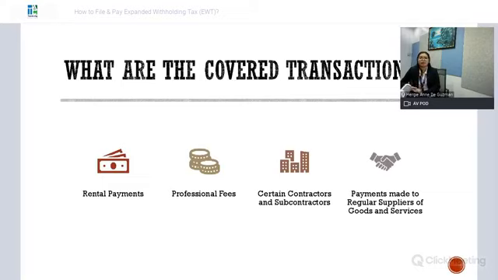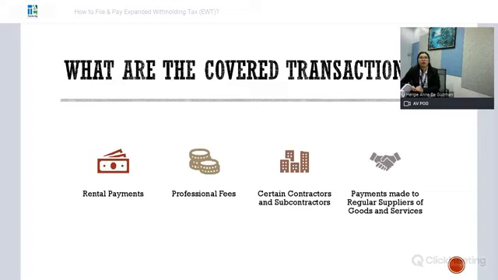kailangan pong withholdan na expanded withholding taxes ay yung building, engineering contractors, specialty contractors, payments to internet service provider.